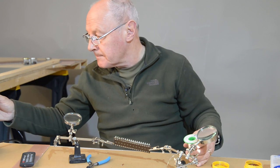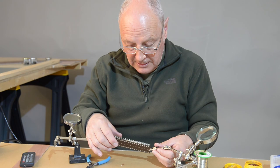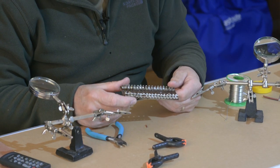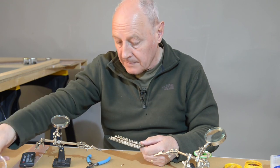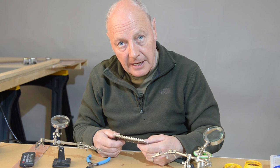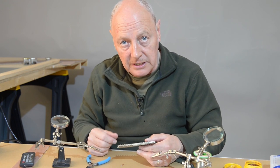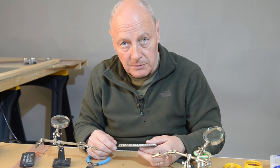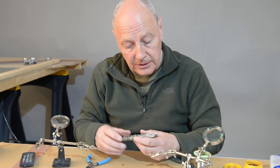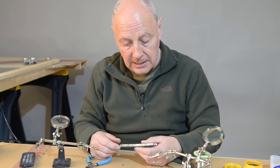Okay, it's pretty good. So it's never going to be the prettiest soldering job in the world, and there is one thing you need to do before you finish this and start installing it on the board, and that is to rinse it under the tap. I failed to mention that during my last video because you can get a kind of greeny corrosion on top of the solder joints. So if you can, take it to the tap and rinse it off. Otherwise, give it a good wipe with a tissue if you can't get it in that area.